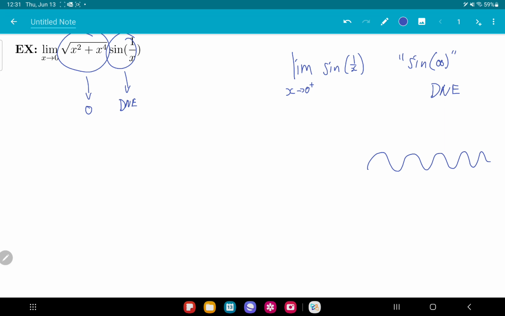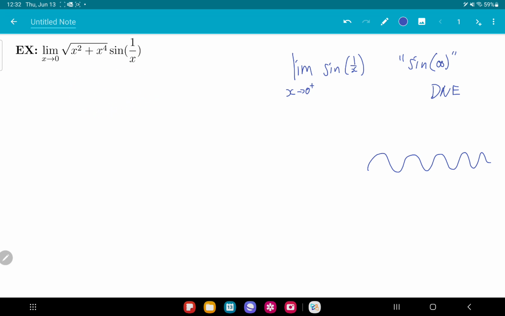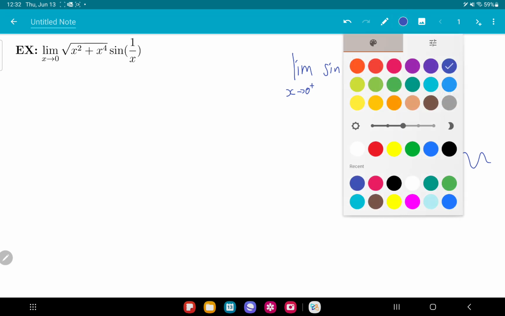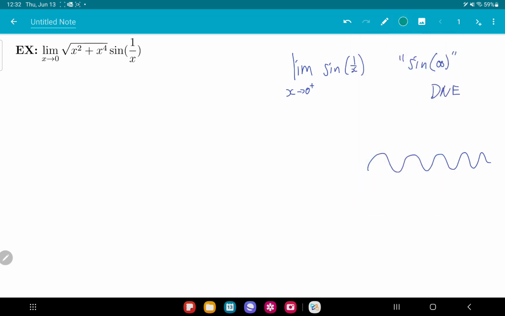So we have something going to 0 times something that does not exist. So what's going to happen? Well, we're not sure right now. You may guess 0 for the final answer, and you'd be right, but your solution would not be justified. You have to give some better reasons for why this ends up being 0. So the tool we're going to use is called the squeeze theorem. I'm just going to use it, and then I will state the squeeze theorem afterwards.